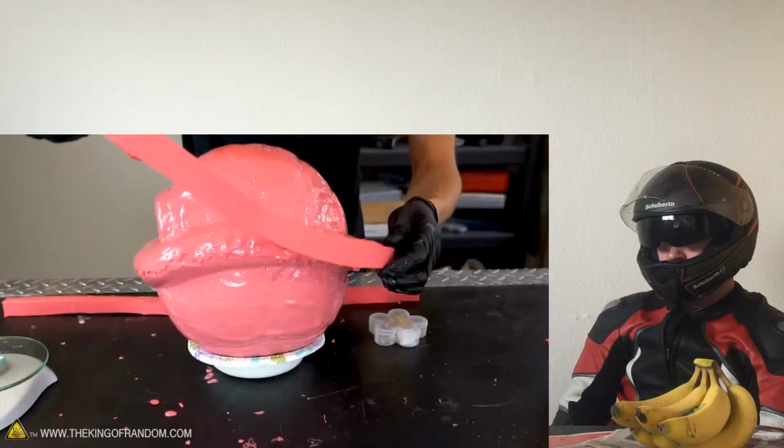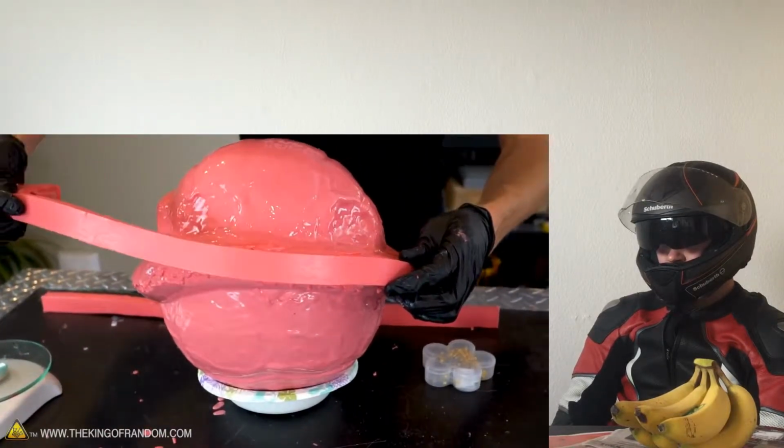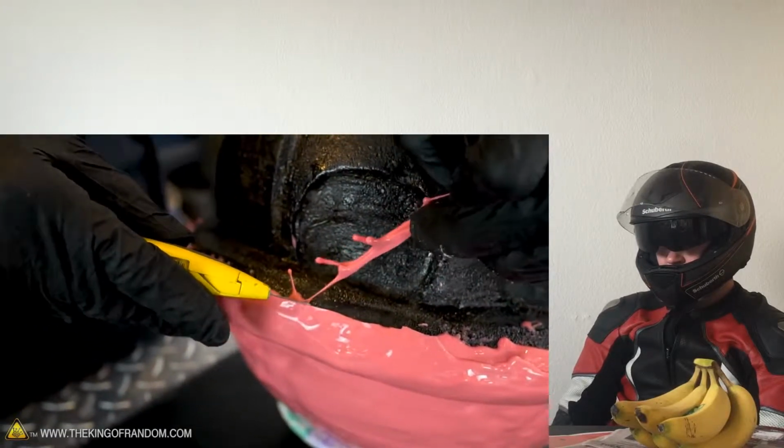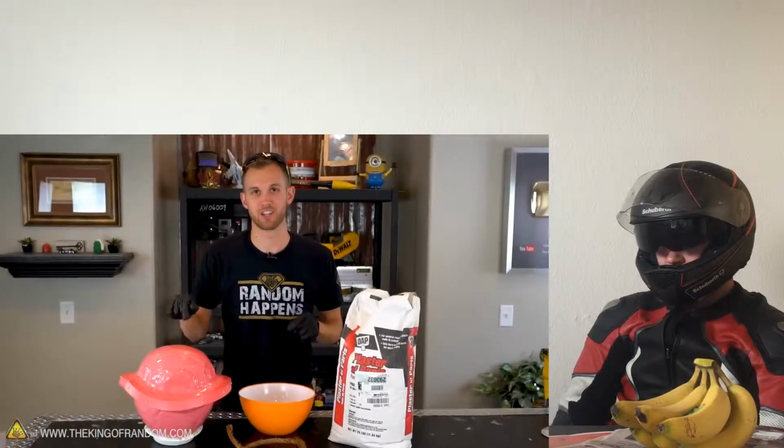There we go, our first layer. Applying it to the edge of the shell. Cut off these excess drips sticking up. The silicone holding the strip onto the shell is cured. It's time to make a mold.